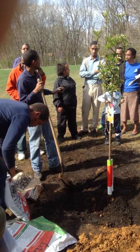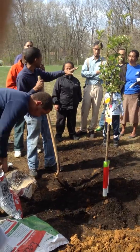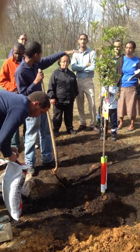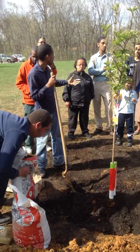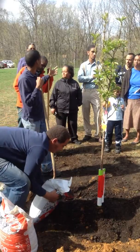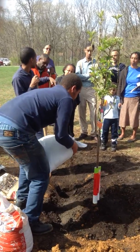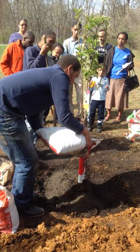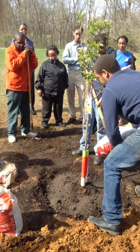They have some dwarf trees that you can actually even put in the greenhouse that by God's grace we're gonna make. It's gonna be a walk-in, so you can put small dwarf trees in there, like citrus and stuff like that, that need a lot of warmth. Some people in Virginia have grown bananas inside their greenhouse, got fruit and everything. Wow. Yeah, definitely. So that's one of the advantages of dwarf trees.